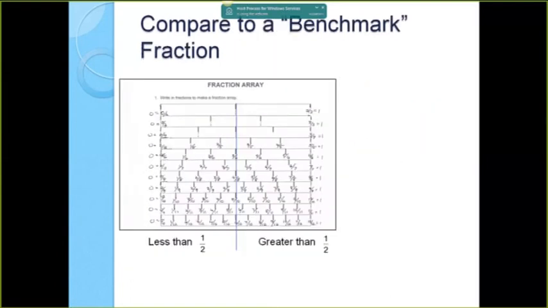Our fourth strategy. Benchmark is not a well-defined mathematical term, but we might think of a benchmark as a common or easily recognizable fraction. For some students, maybe half is the only benchmark fraction to them, but others with more experience may also include fractions like thirds or fourths. So, double 5 is greater than 8, or 5 is more than half of 8. Students can generalize this strategy, halving the denominator or doubling the numerator, whatever works for them.